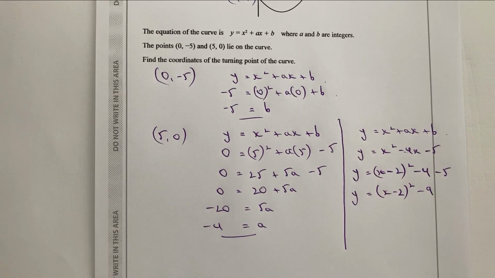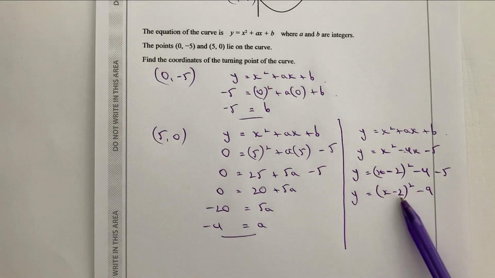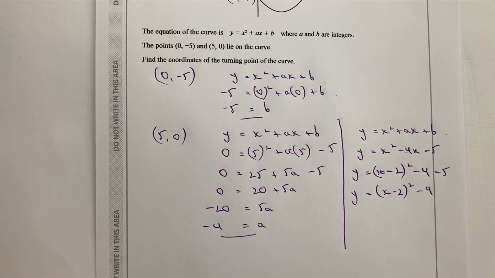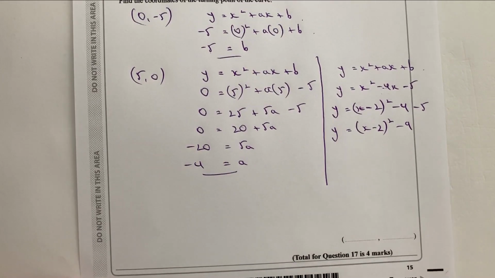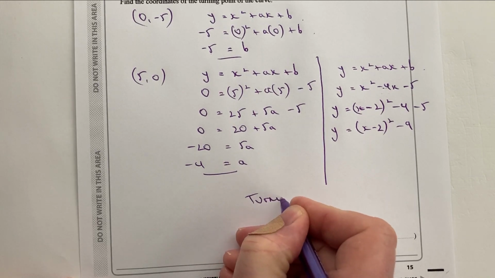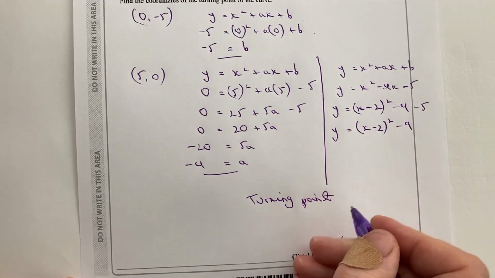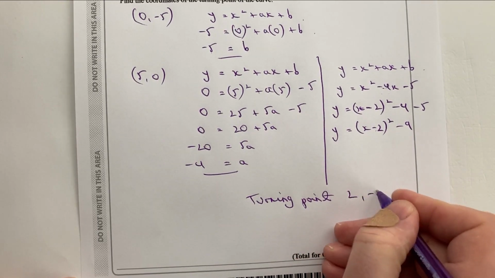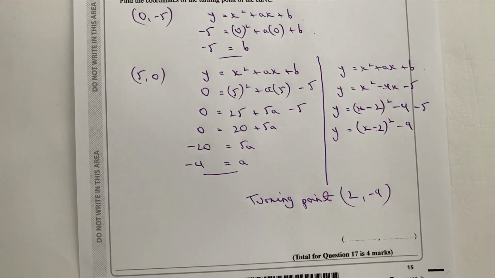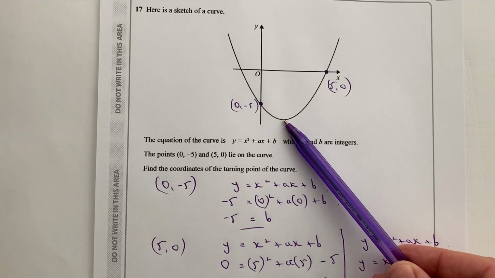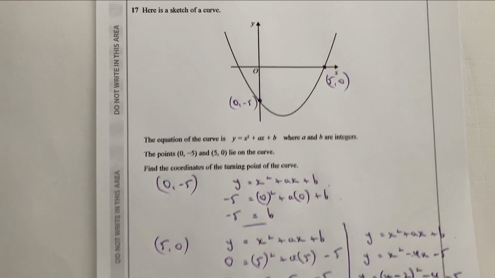is minus 9. Now the big thing about completing the square is you can just read the turning point straight from it. So this minus 2 becomes a positive. The turning point, I'll just write at the very bottom. Hopefully you can see this on the screen. So the turning point is going to be the opposite sign to this, which is 2, and then minus 9. That's it, really. So if we go back to the original graph, what it means is this point here is 2, minus 9.